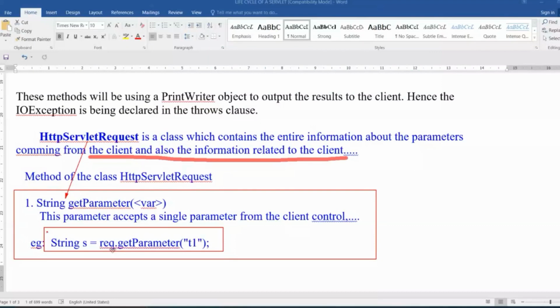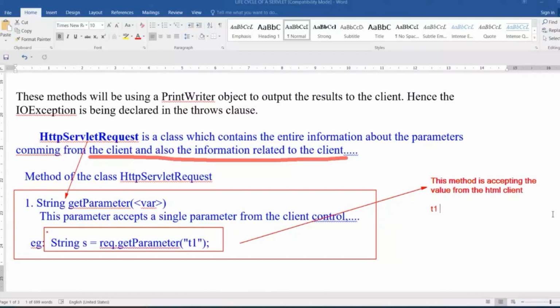So req.getParameter t1 means it is actually accepting the value. This method is accepting the value from the HTML client. Now what is t1?